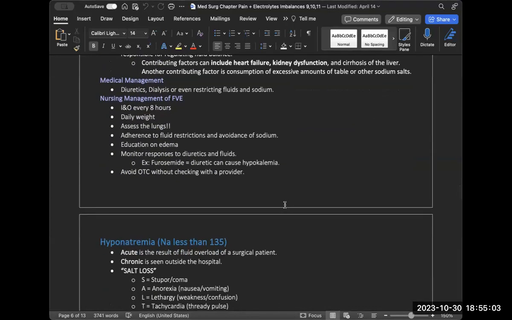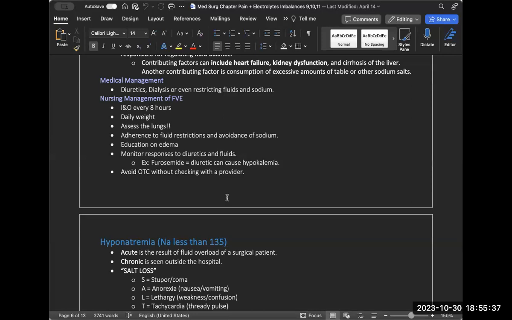So, like I said, most of those nursing management considerations have to do with those symptoms that we already talked about. The major difference is, should I give fluid to this patient or not? What lab values do I expect to see? What symptoms? Yes, those differ slightly, but those nursing management items, the I&Os, the daily weight, oh my, that's going to be super, super, super important. So you must know that, okay?